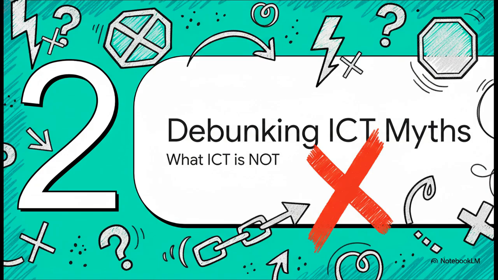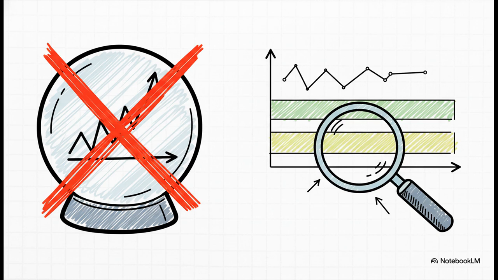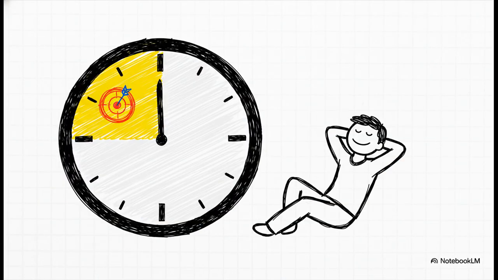Okay, before we go any deeper, we absolutely have to clear the air. There are so many misconceptions about ICT that lead people down completely the wrong path. So let's nail down what ICT is not. This is all about setting the right expectations. First things first. ICT is not a crystal ball. We are not trying to pick the absolute tippy top or the very bottom of a move. The goal is to find these high probability zones where institutions are probably going to make a move, not to be a fortune teller.